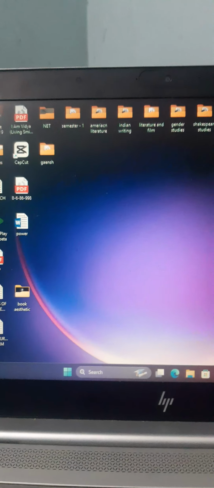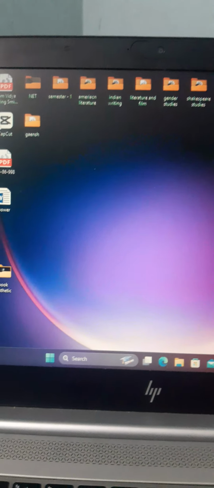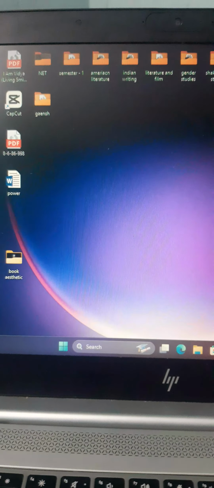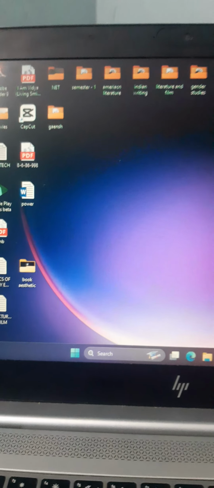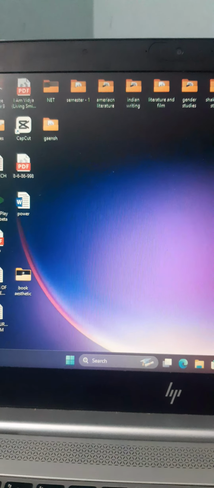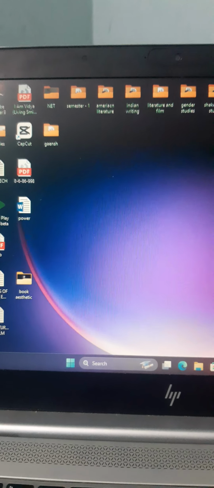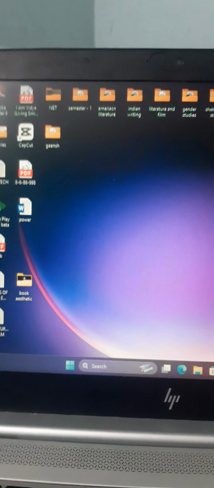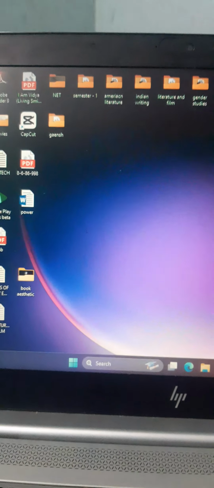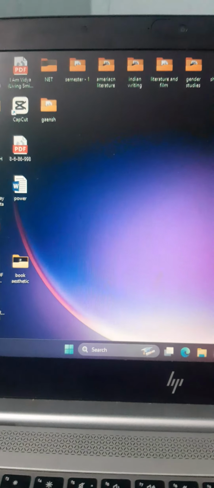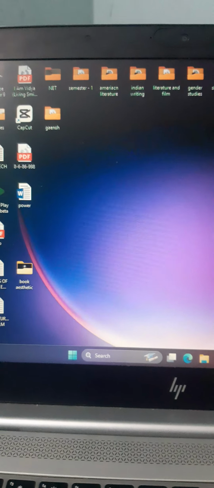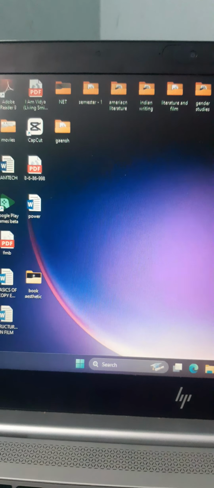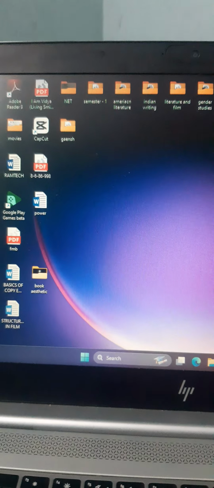First, how to open MS Word. This MS Office consists of MS Word, MS Excel, MS PowerPoint, MS Access and some more utilities. In this first lesson, MS Word, then MS Excel, then PowerPoint.